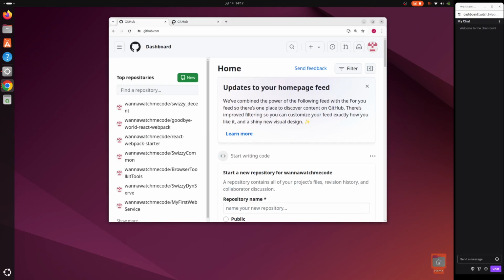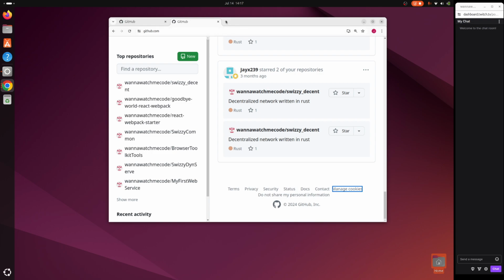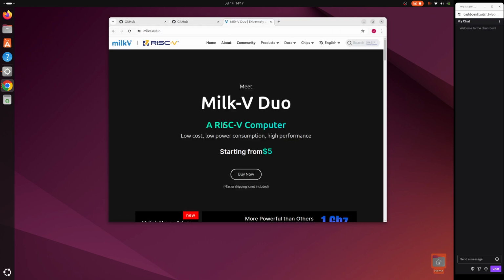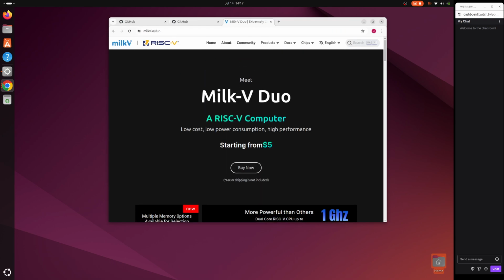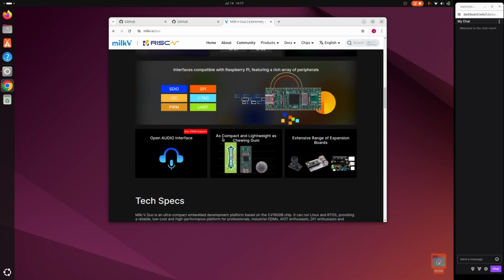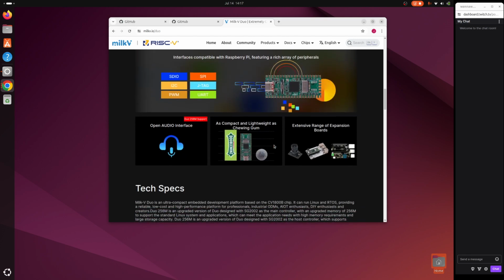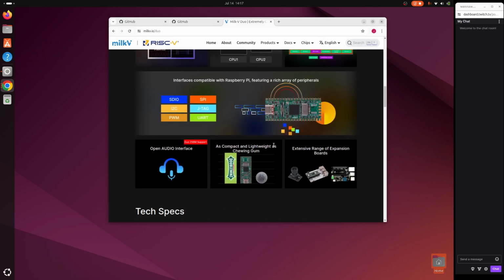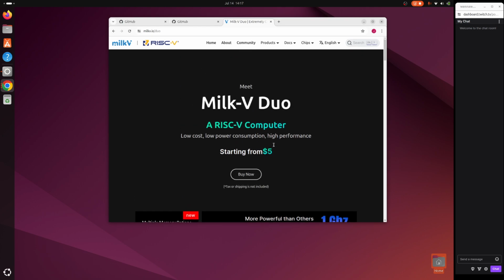Let me just bring up the Milk-V Duo. So I'm going to be using this. It's a little microcomputer, looks like this here, and my particular model has, I think, 2 cores at 1 gigahertz, or wait, what is it at? I don't know, but really low frequency, 2 cores, I think, and 256 megabytes of memory. So very limited in resources on these.